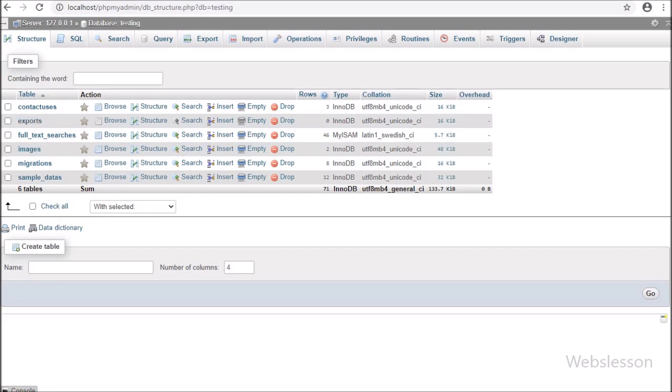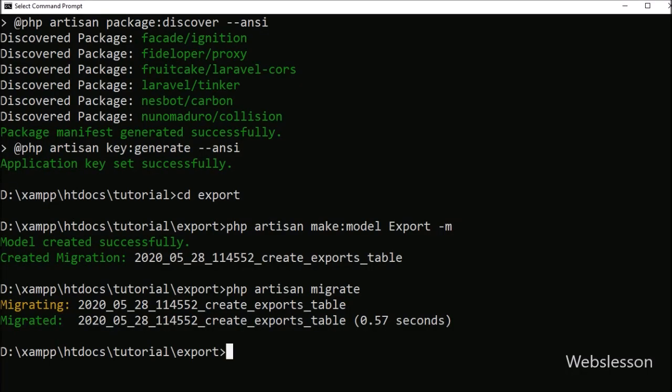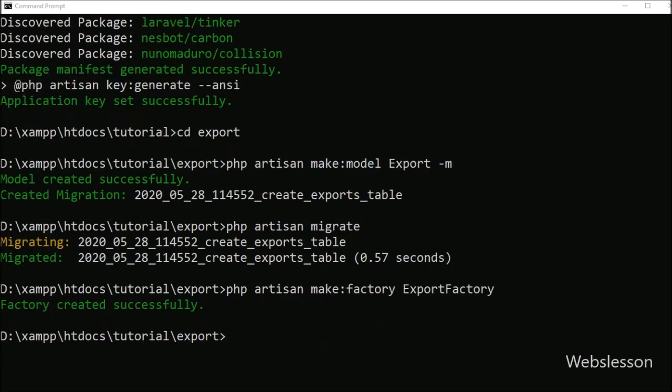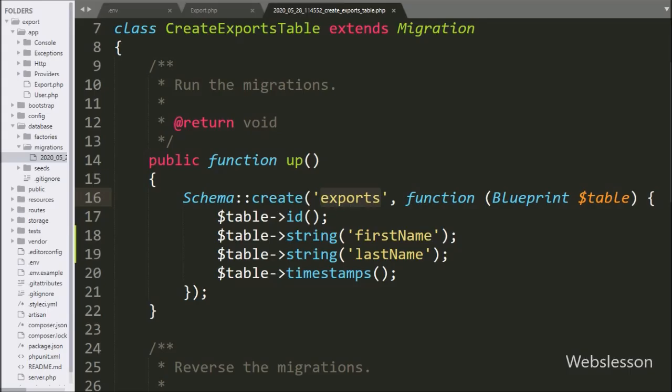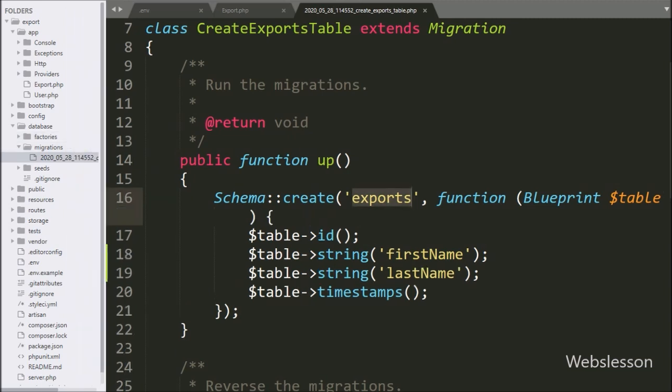Now we want to fill this table with data, so we go to the command prompt, and write php artisan make:factory with class name ExportFactory, and press enter. This command will create the ExportFactory class under the database factories folder.